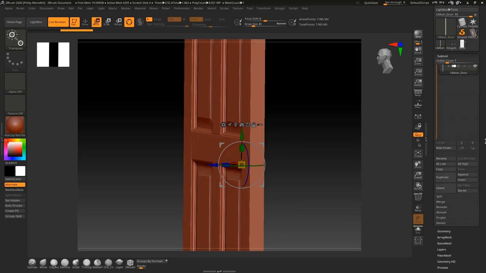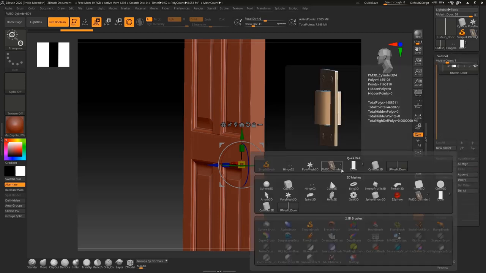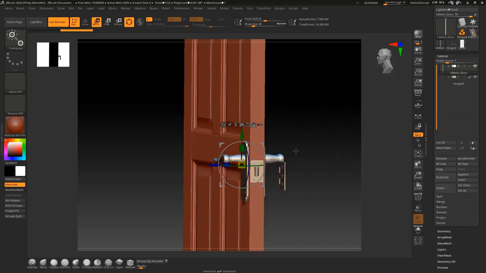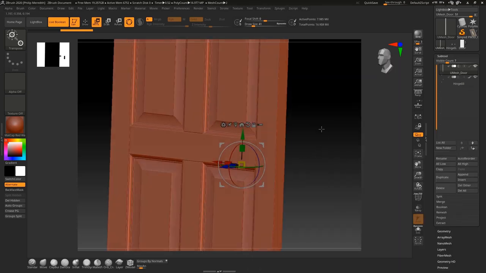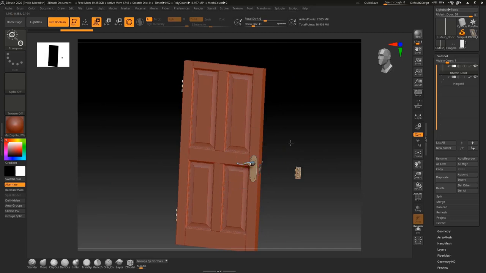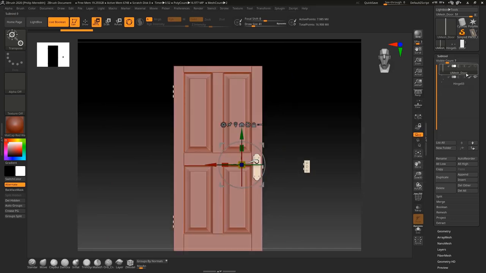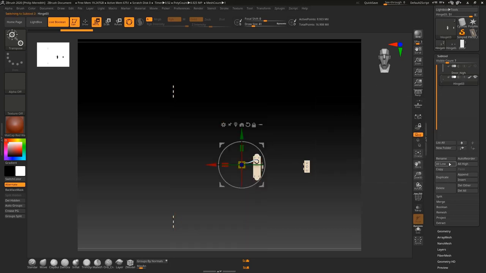And after I've done that, I'm just going to go to append and our hinge O2, and that'll bring our door pieces back into this scene. So now all I have in this scene is the U-mesh door, which I can rename now to door underscore high. I'm going to use specific names at this point because when we export it for Substance Painter, it'll be looking for the names to bake certain objects separately.